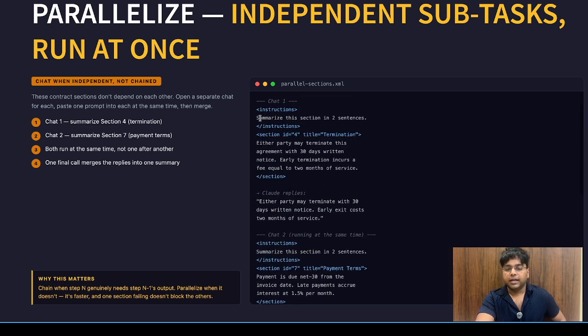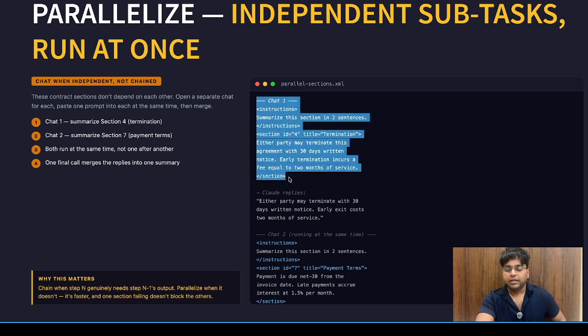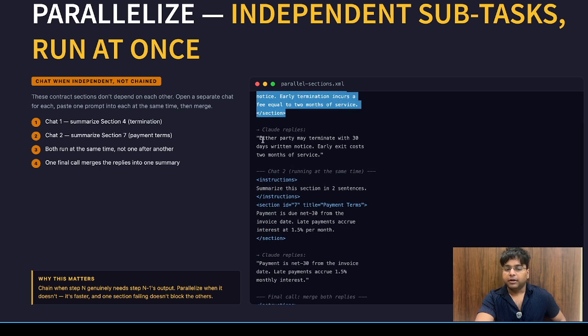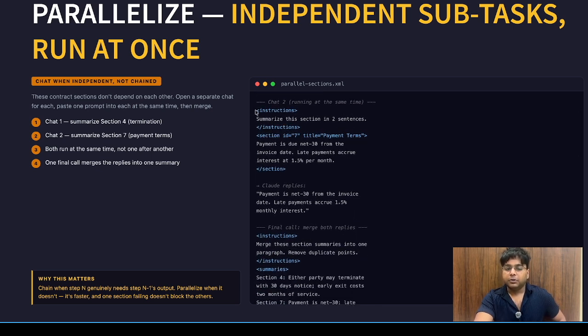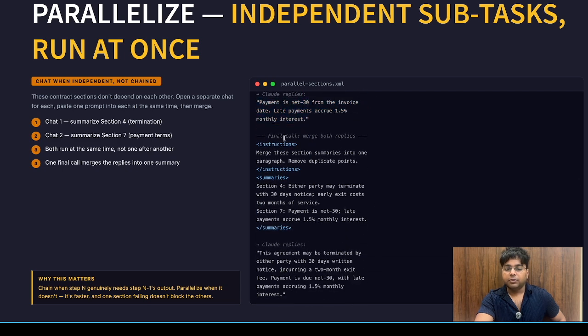Chat 1 summarizes the section, and Claude replies with this, which I run in a separate Claude tab, and chat 2 is also summarized in a separate tab. Our final call would be to merge these two section summaries into one paragraph and remove duplicate points, and here I give the summaries of chat 1 and chat 2.